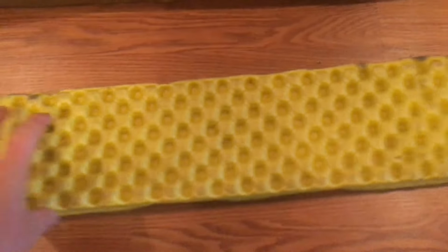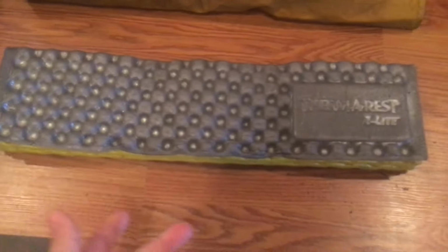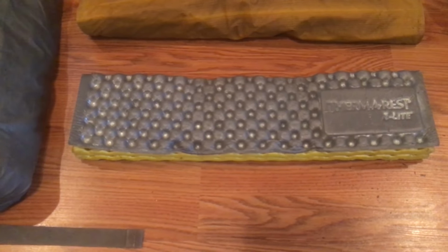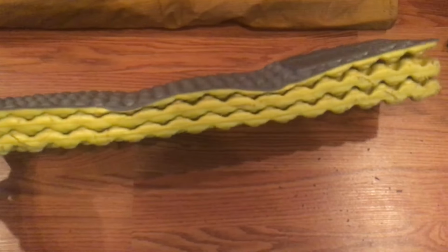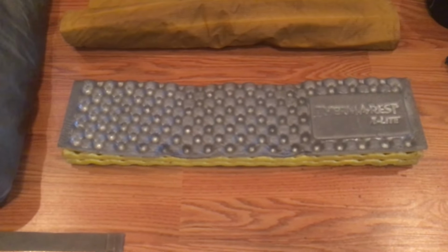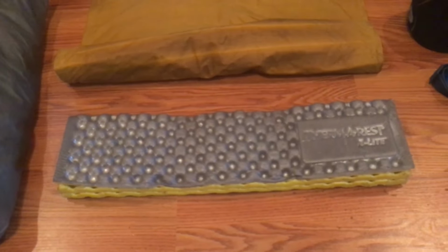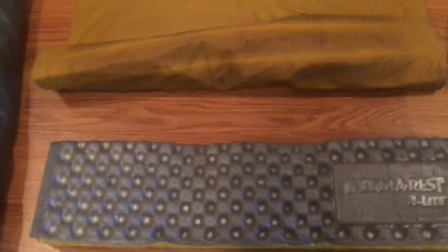This is the Z-Lite. I carried a whole other sleeping pad because I thought I would need the cushion for sitting in camp or whatnot, but I realized I really didn't, so I cut it in half at Neels Gap, and I use that very often. I would sit down for lunch. I had it at the top of my pack, unstrap it, sit it down on a rock or the ground, and have a dry spot or a little bit of cushion before you take your breaks and whatnot. So that was nice. I definitely recommend having some type of pad like that.